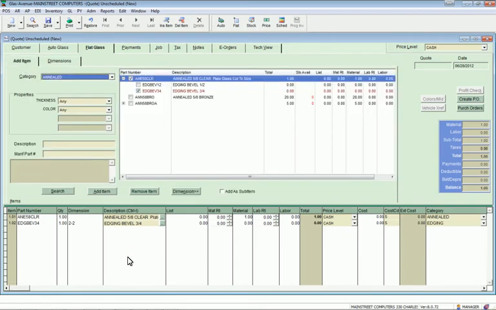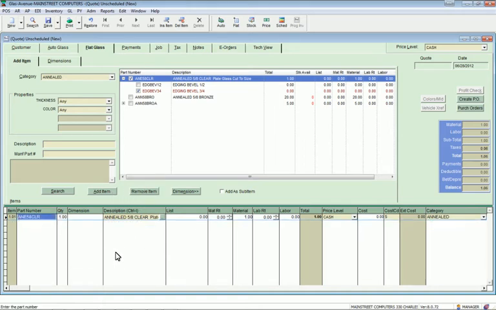Now if I wanted to remove a particular part from the ticket, I could do the same thing, except kind of in reverse order. Down here, if I click on a particular part so that it's selected, you'll notice the little black arrow next to the part number shows it's selected. I can choose the Remove Item button. Also, up at the very top of the program, there is a Delete Item icon. I can click on the Delete Item to remove it.